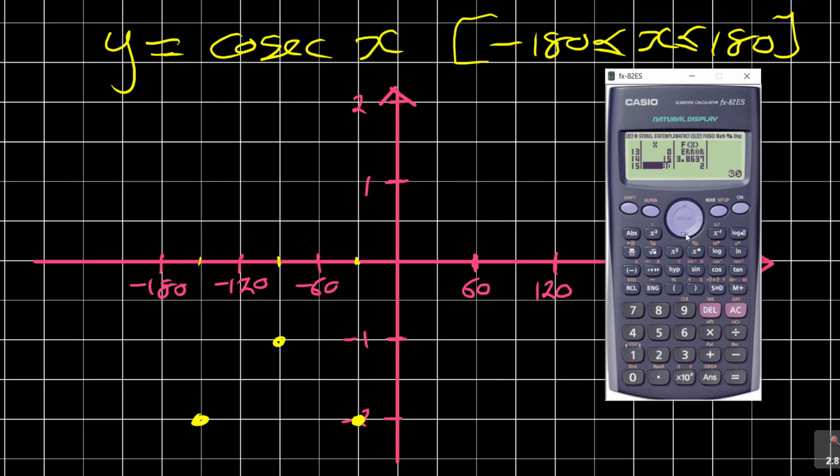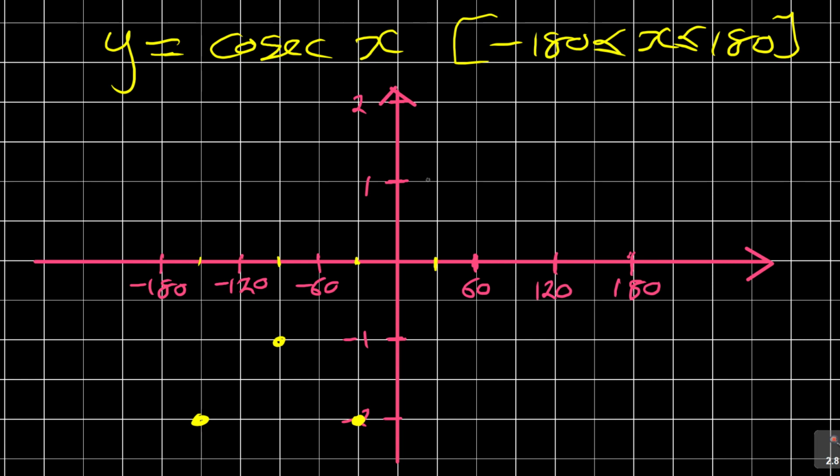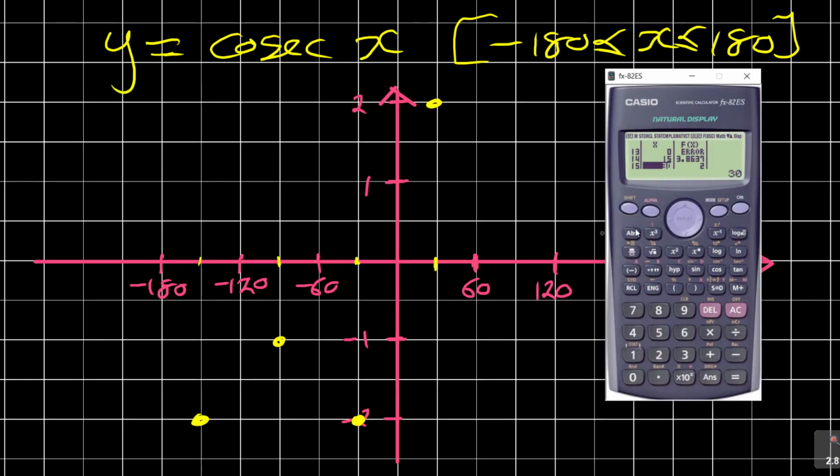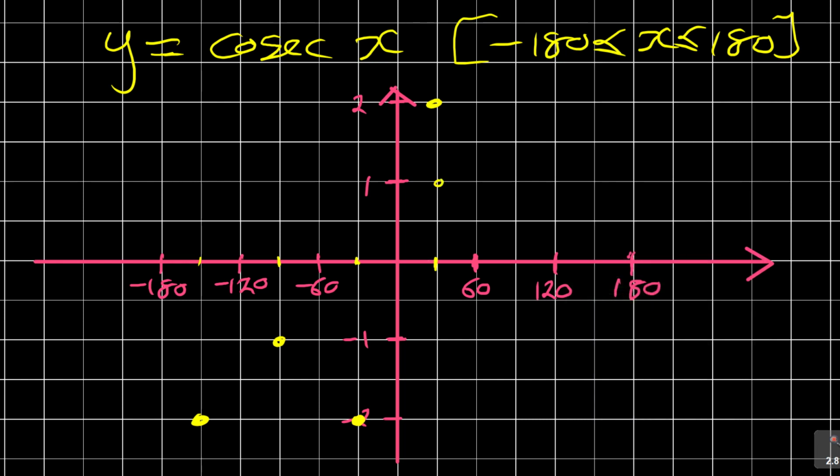And then you continue. 30 is 2. And then let's look at that. 30 is there. I get my 2 there. Alright. And then I think it will repeat those values. 90 is 1. Like previously, 90 is 1. And what else? 150 is 2. 180 is an error. So 90 is 1. Not that 90, sorry. 90 is here. So 90 is 1.